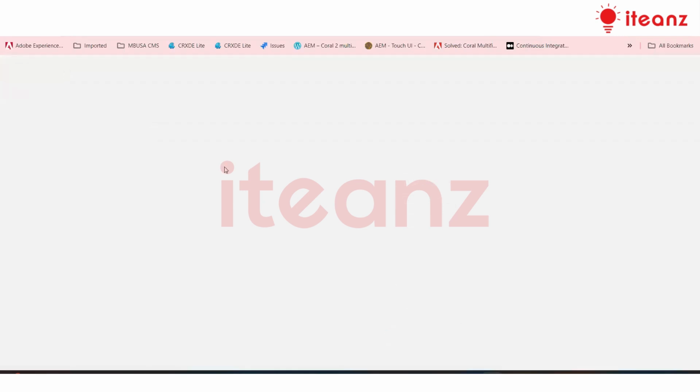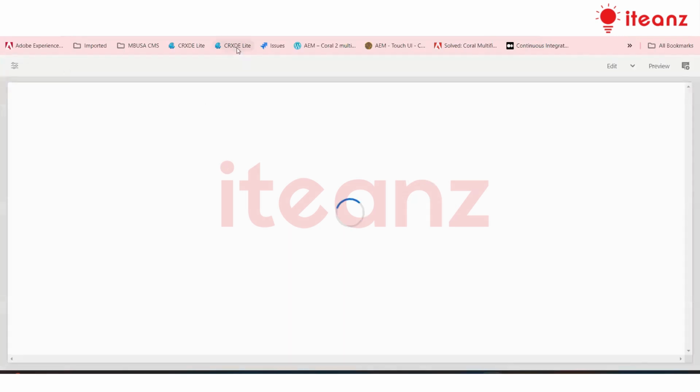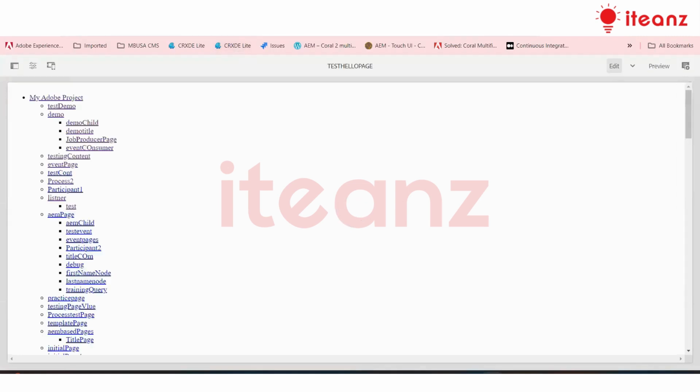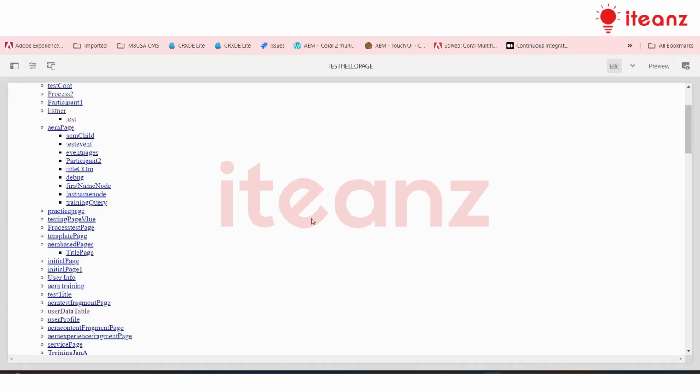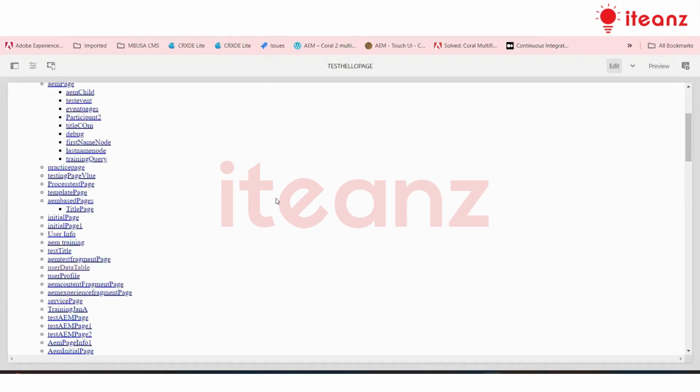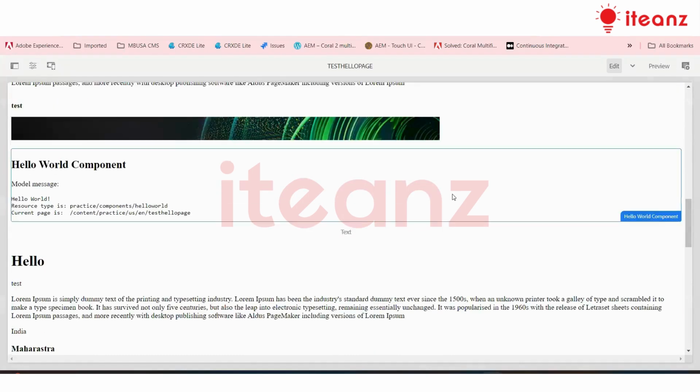Okay, so let me open one existing page here. This is one of the pages; you can assume these are demo sites, we have existing sites. Don't worry about this, I just wanted to show you the concept. All the things we'll discuss from scratch when we start our syllabus. Suppose we have this page, and let me show you a couple of things.